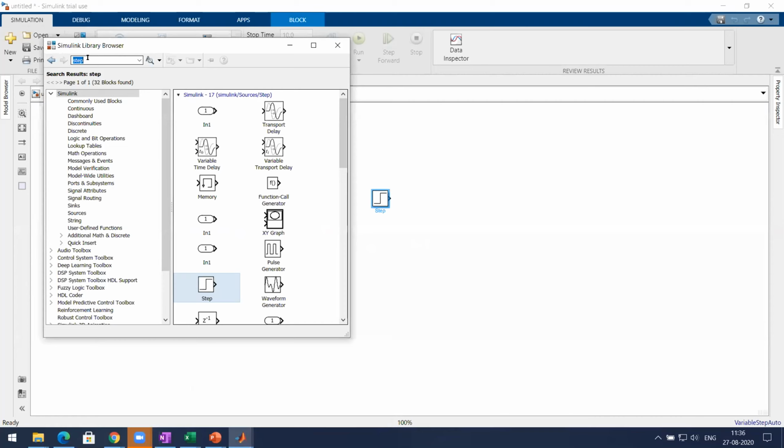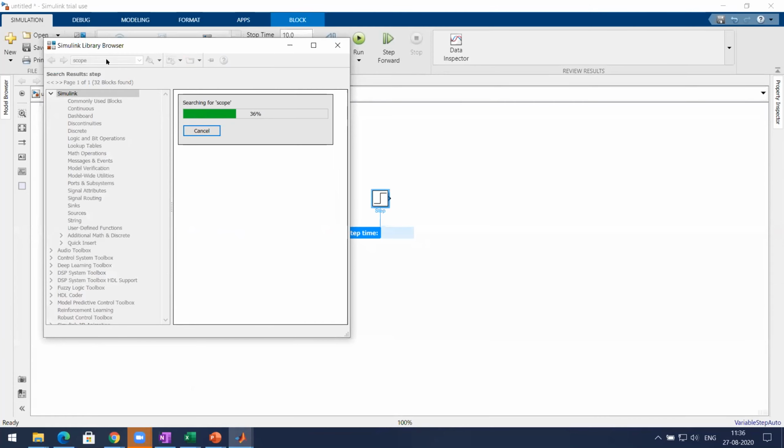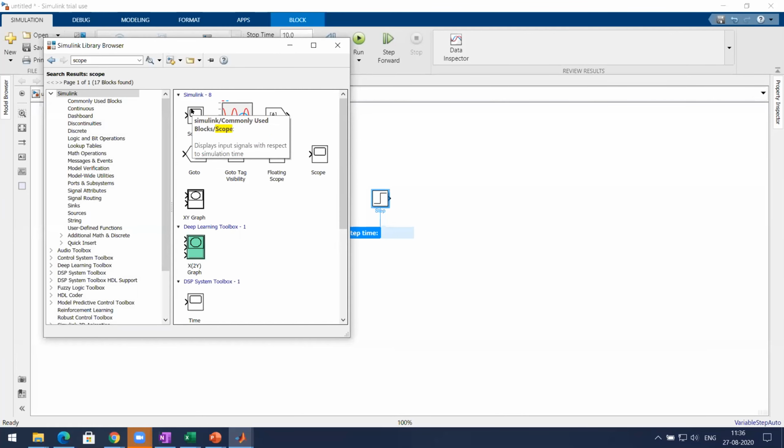Then what else you need? Tell me what are the things that you need? You need a scope. Why is no one responding? This is a scope.